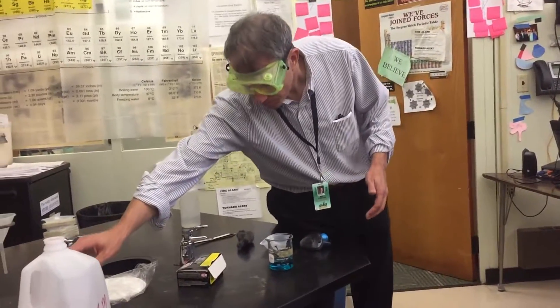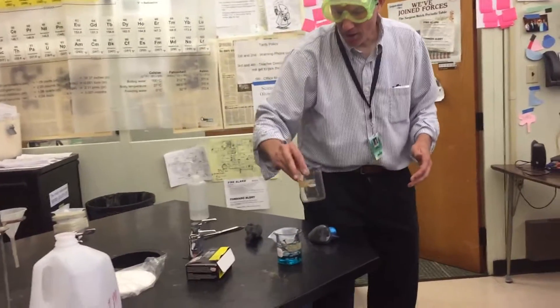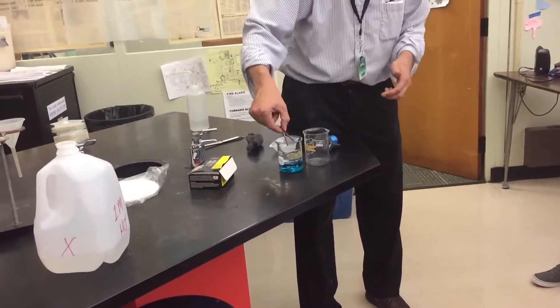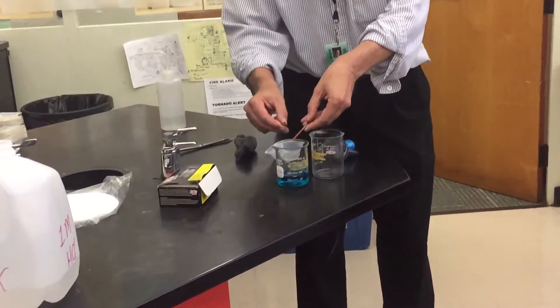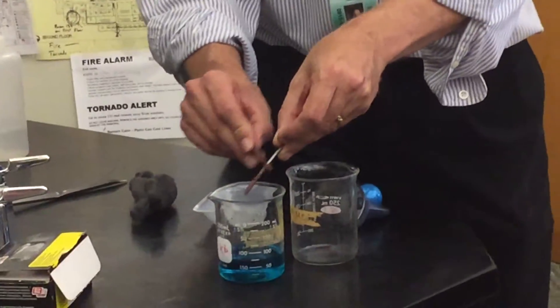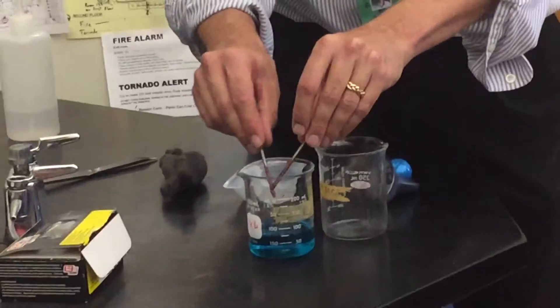So, first thing that we'll do is we want to get off the copper. So, basically, you'll pull these out like this, and the best way we've found to do this is like this. You want to try to get this off, doing this, get as much of the red stuff off as possible.